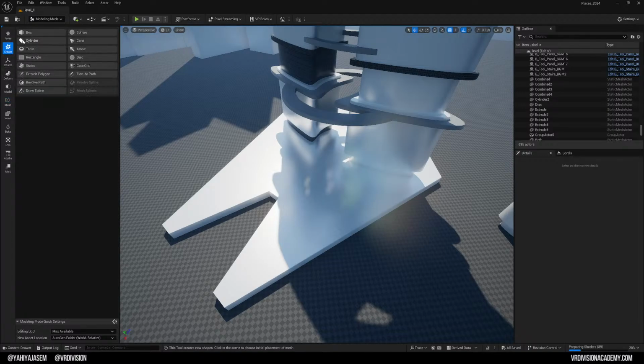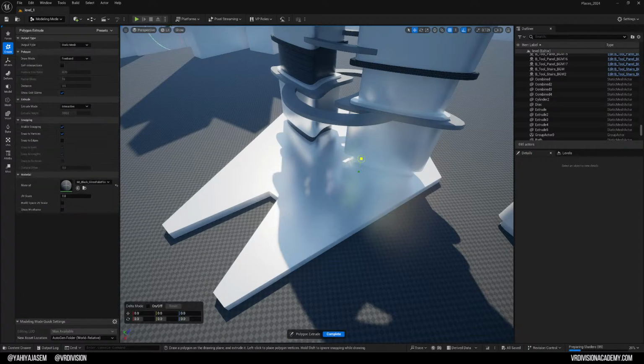Mesh, create. Let's go to extrude polygon. Yes. Notice when you click on a surface, it can help you track, like, hey, do you want me to draw below it? And there was an option regarding that, but I think it used to be in the old versions of Unreal to like paint on top. Yeah, I don't know.